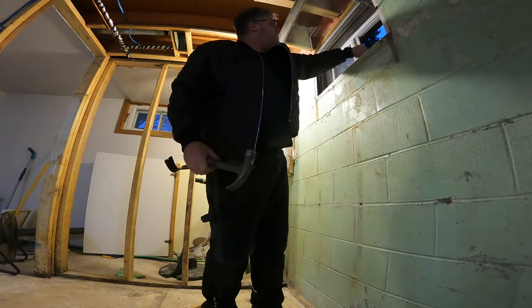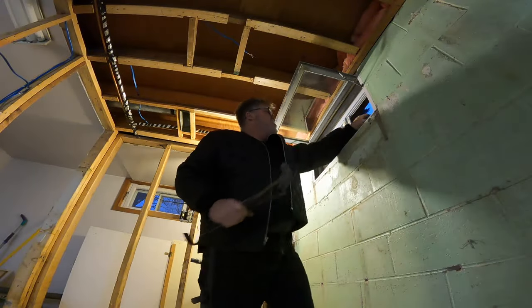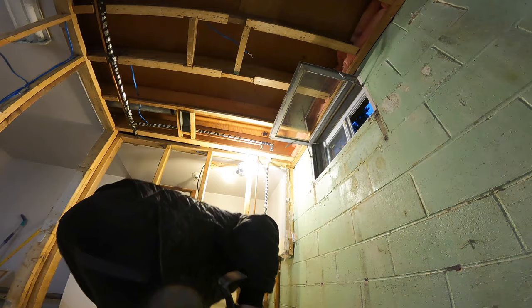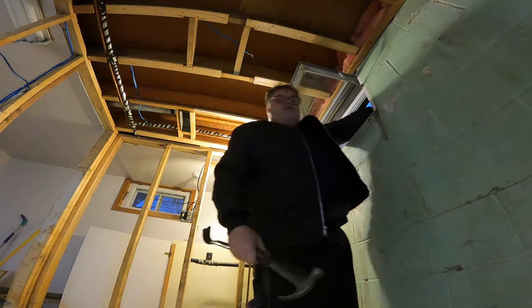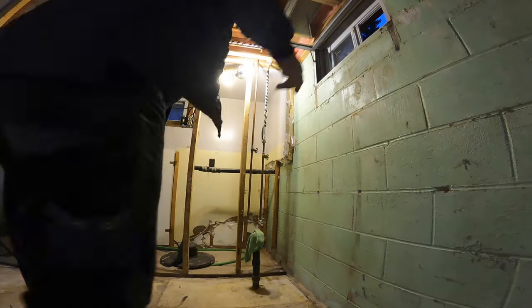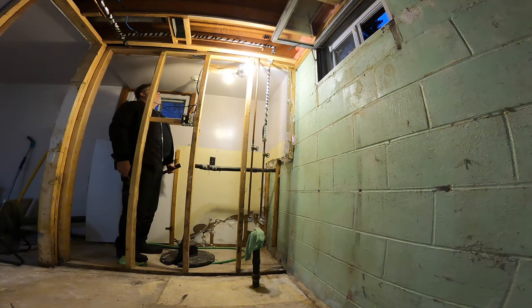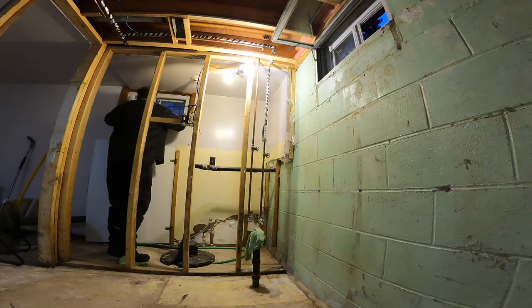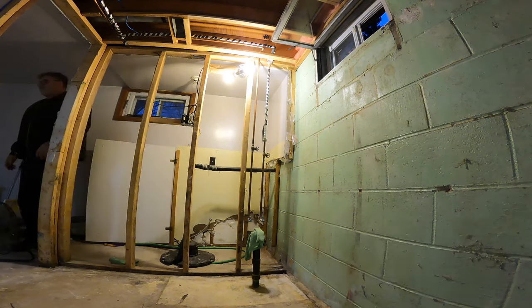There we go. Okay, now I can just take my wood launcher out the window, because I ain't reusing any of this. I'm gonna burn it. Because why wouldn't I? There we go. The only thing I can't throw out the window is drywall. I have to manually carry this all upstairs, which is a pain in my asshole. That means I gotta take the ceiling down too, because I gotta move this wall over.